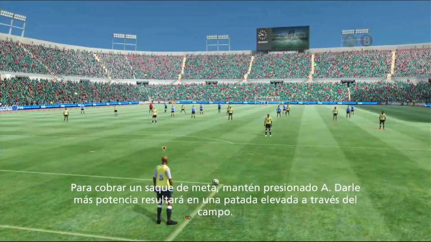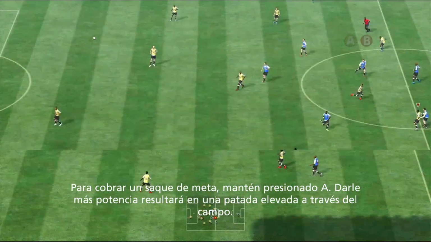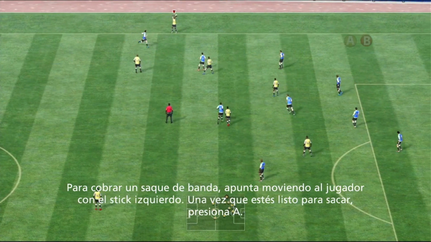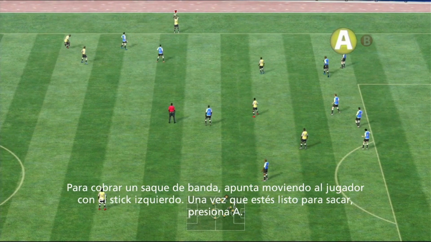To take a goal kick, press and hold A. Powering up more will result in a high punt down the field. To take a throw-in, aim by moving the thrower with the left stick. Once you're ready to throw it, press A.